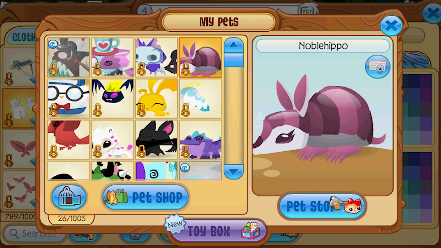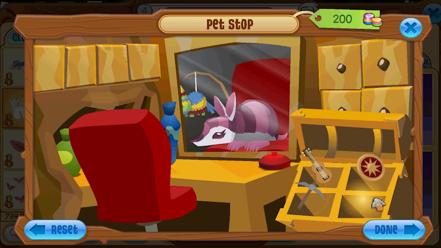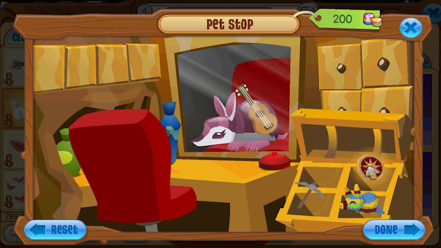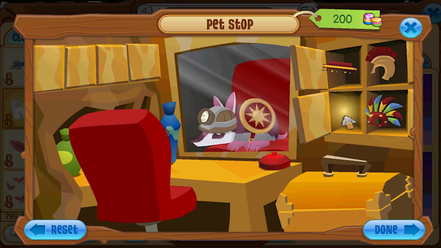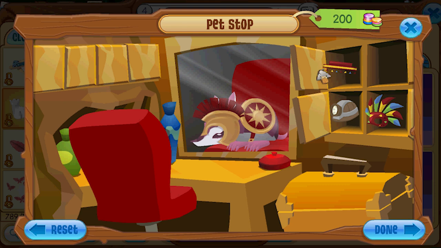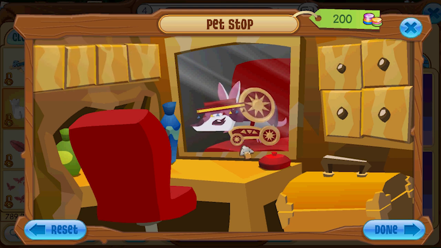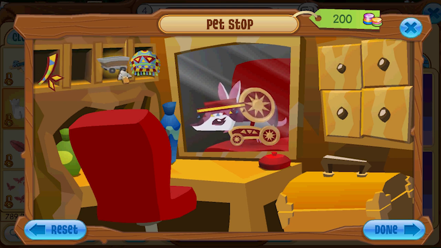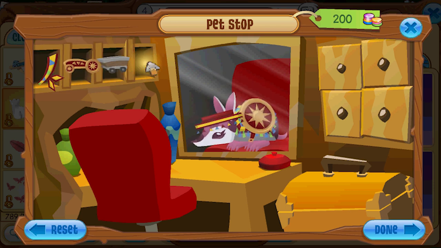Up next, armadillo. A little pickaxe. A pinata. A guitar. And a shield. Feathered mask. A miner's helmet. Spartan helmet. That type of hat thing. A Spartan cart. And then a miner's cart.